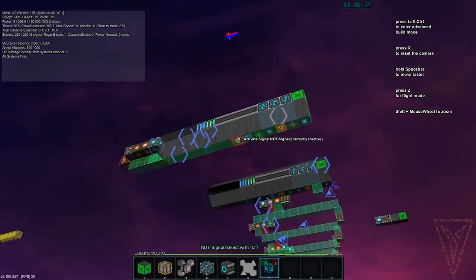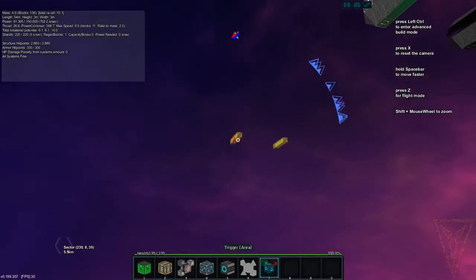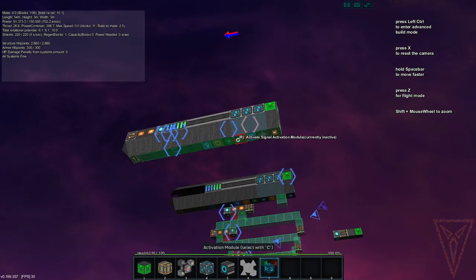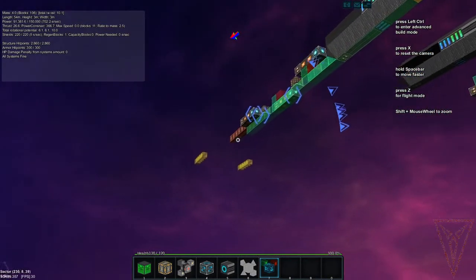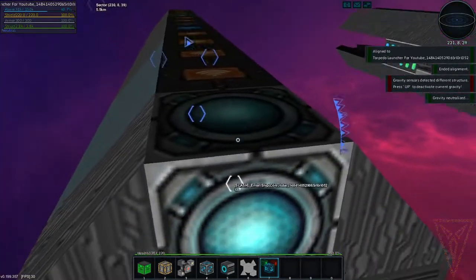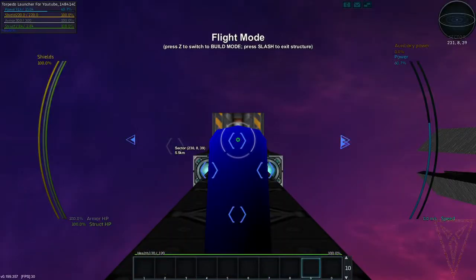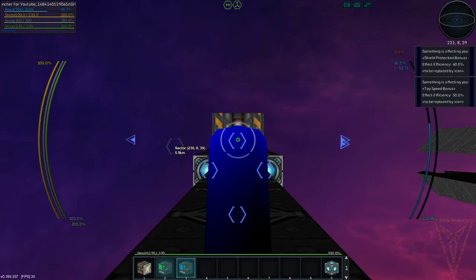So basically it can fly really fast, and when it gets up to within 40 meters of the target, this target area trips, turns on this target area here, and it will shoot out and try to puncture the target with these warheads. Before you launch these, you really need to turn on the systems here. So we got the overdrive here and the ion effect computer here. Those should both be on. And now you can launch it.